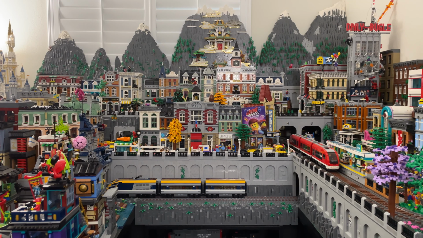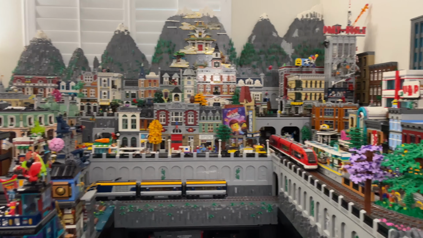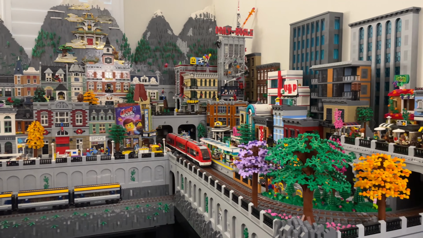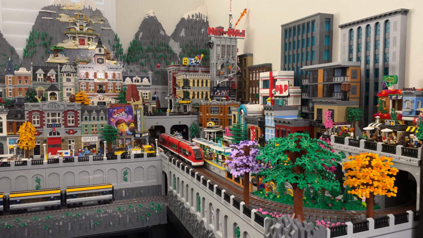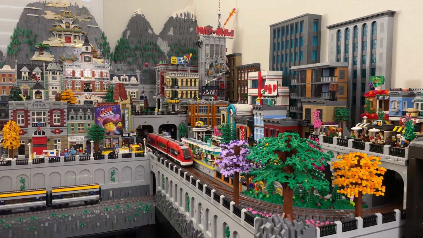So with that, let me know what you guys think. Let me know where the new modular should go, where the Avengers Tower should go, if I should move anything, take anything out, reconfigure stuff. Help me out. I need help. Let me know in the comments.